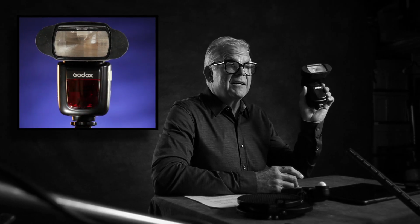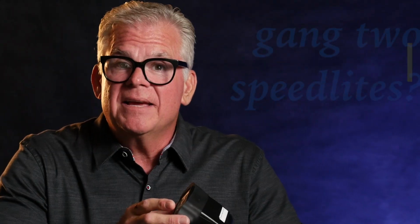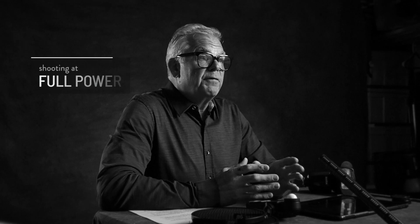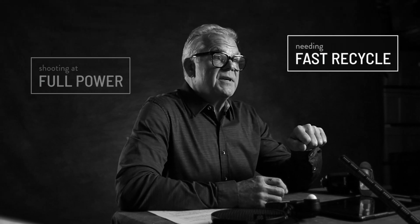That means I can get one, maybe two speed lights and an extra set of batteries, but speed lights, even two of them ganged up together, aren't going to give me the light volume that I need, and the recycle time is going to be a problem. Now I'm guessing I'll need to shoot at full power, and I'll be really jumping that recycle time. So I think my best bet is one of my studio strobes with a built-in battery.